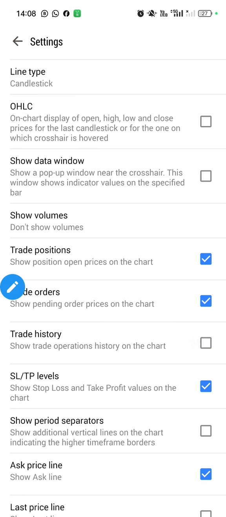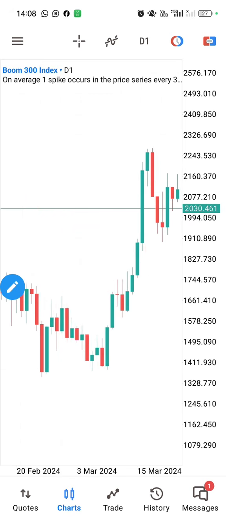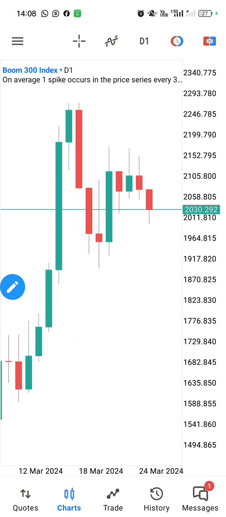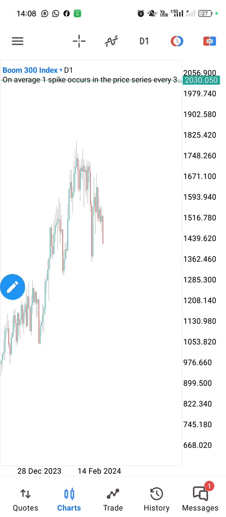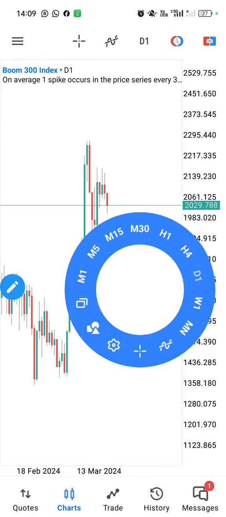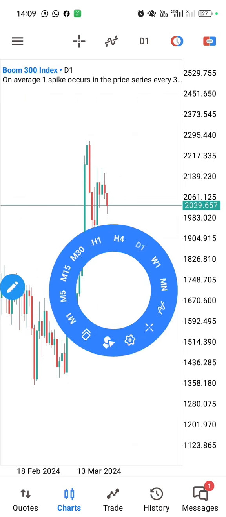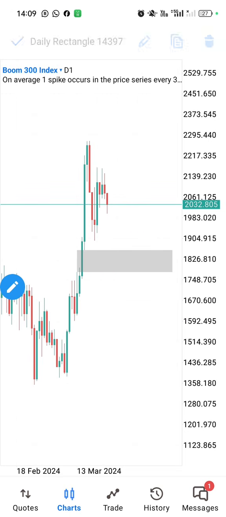So the next trade I went to is Boom 300 index. Yes, I went back to Boom 300 index. I thought, you know what, we milked it before, I can also gain some profit again. So on the daily, what we can see is that there was a bit of bullish momentum, and if price was to move, I think it will move down due to that imbalance that has to be filled. But I had not yet reached my conclusion of the bias.